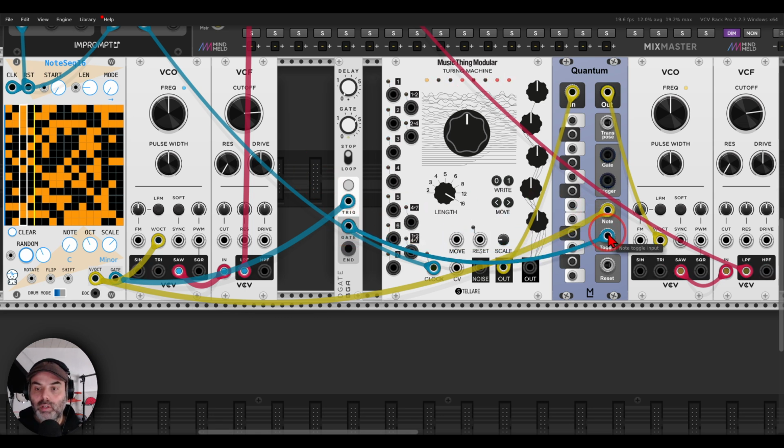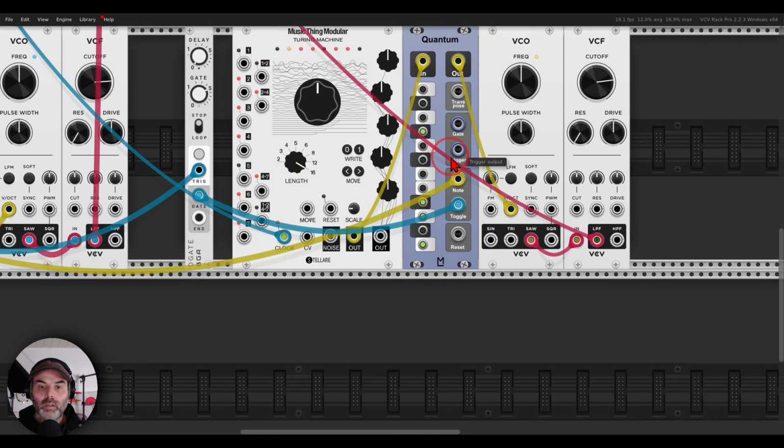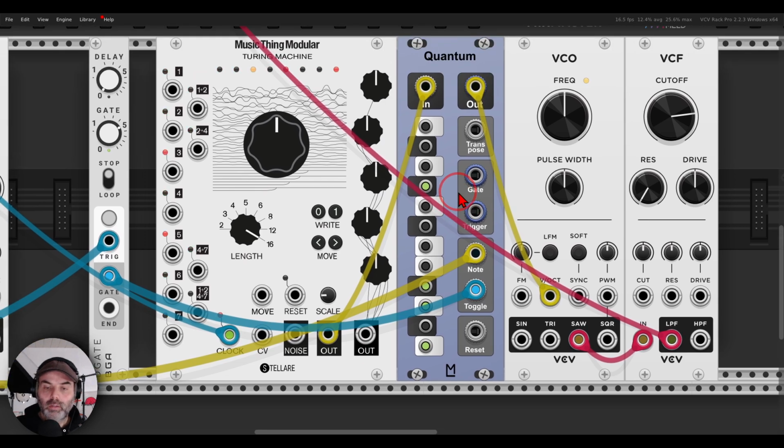And this goes to the toggle input. You see what happens here? The chords are changing, and the notes on the quantizer, the filter, if you will, are also changing according to the chords. Again, you use Quantum from ML.